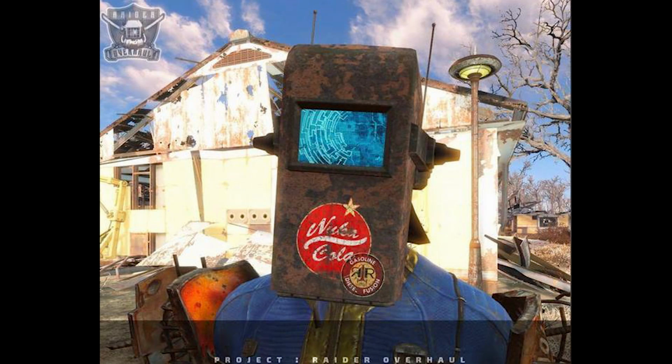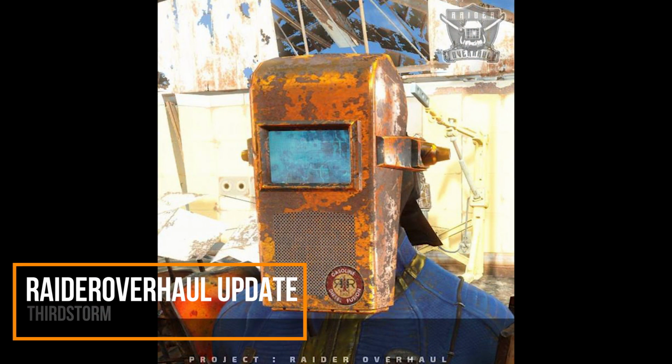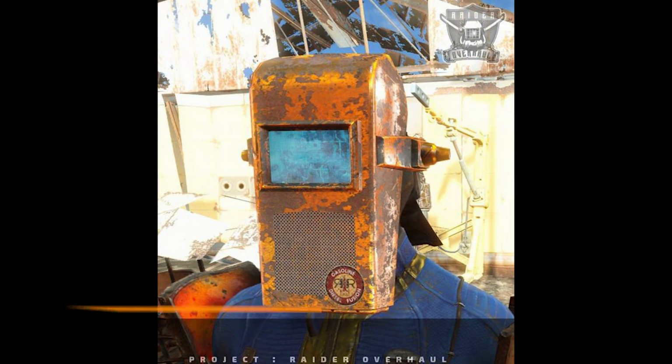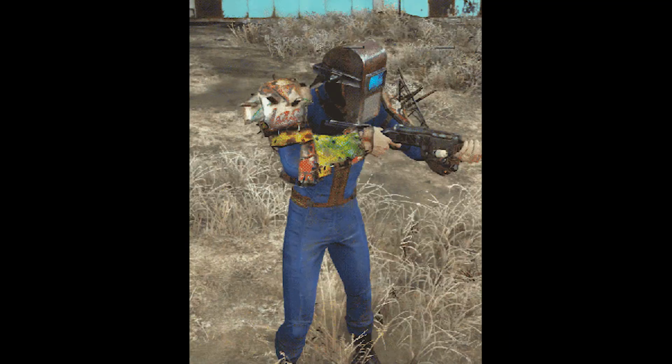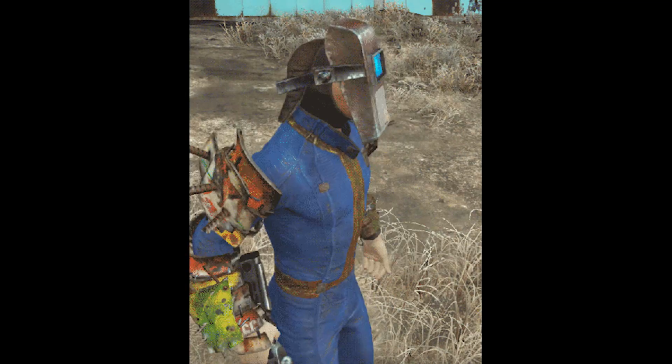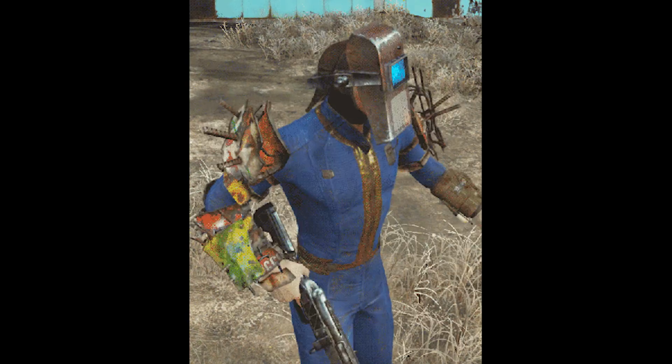Then we have something very exciting, and something that I've been quite excited for quite a while. This is going to be another work in progress update to the Raider Overhaul for Fallout 4. This time we're actually seeing some updates to a welding helmet. The thing that's interesting about this is more or less as you aim down sights, it will actually close the helmet, as you kind of see in movies or other video games, things like that. This is going to be a totally automatic mechanic, which is pretty cool. I mean, that's something that's super immersive.